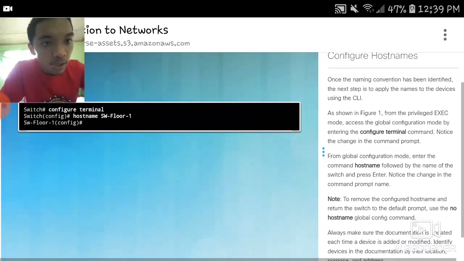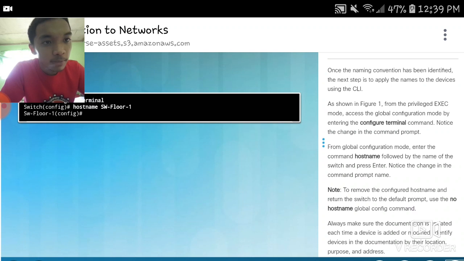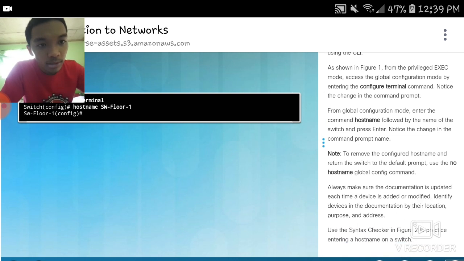Configure host names. Once the naming convention has been identified, the next step is to apply the names to the devices using the CLI. Note, to remove the configured host name and return the switch to the default prompt, use the no hostname global config command.